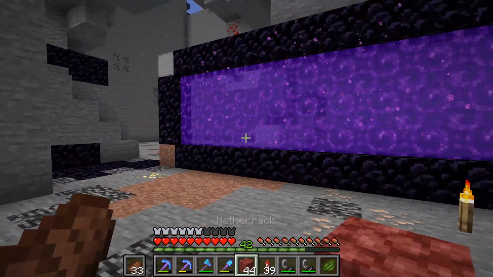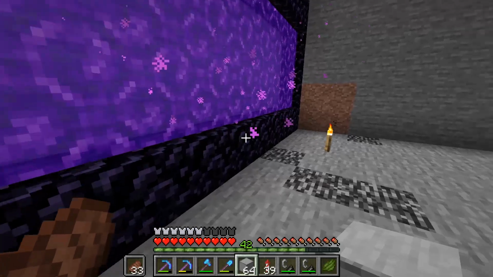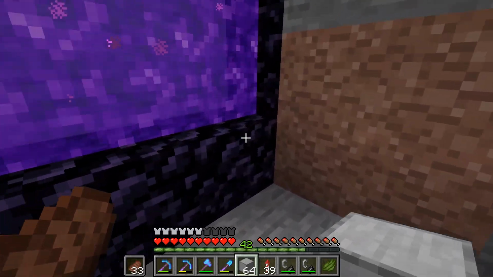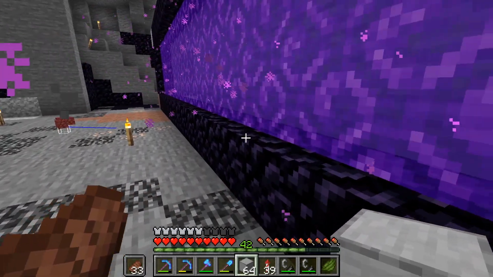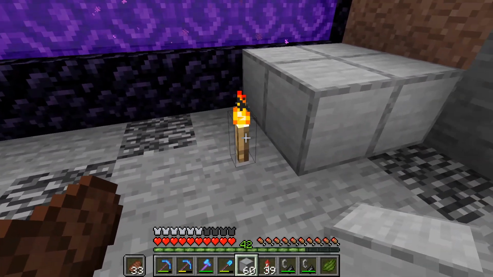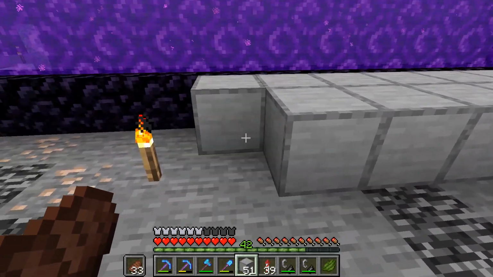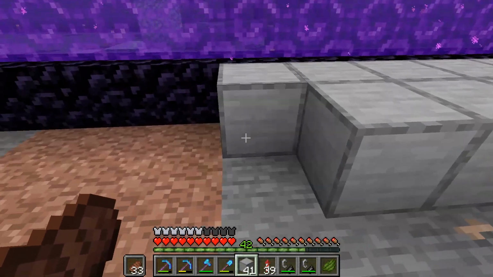Nice. Okay. So let me explain exactly how this farm is going to work. So slimes can spawn on this block here. They're allowed to. So then what we do is we take 2 blocks because we want to save on obsidian, and we just do something like this.